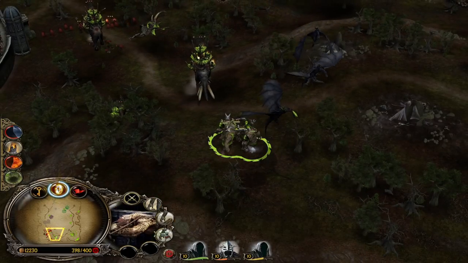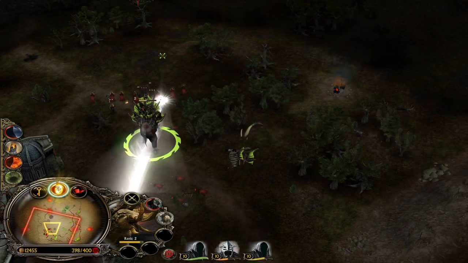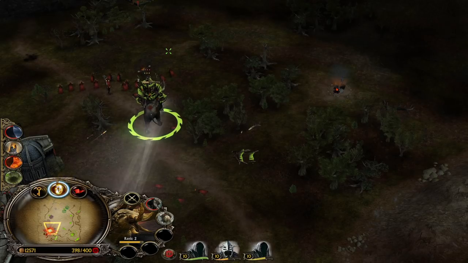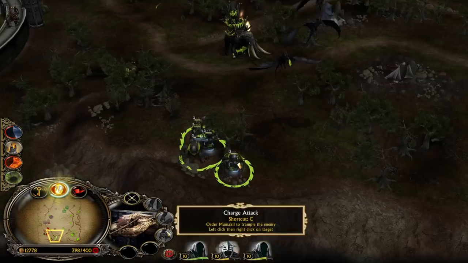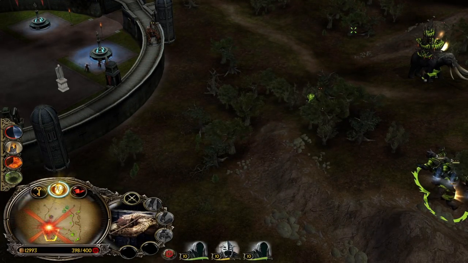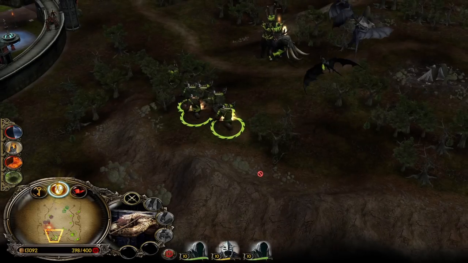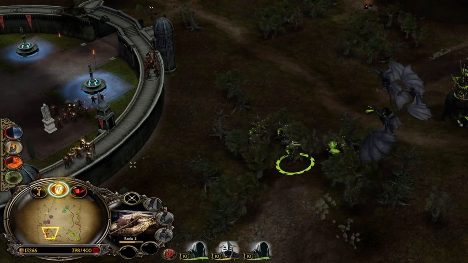Oh man, this kiting is actually getting on my nerves, boys. Now the problem is, once the charge attack is on cooldown... Oh, Gandalf, you can't move, you shall not pass. Looks like meat's back on the menu, boys. That's the problem, boys. If you cast an ability with Gandalf, or it's the same situation with the Worm Tongue from Saruman, you cannot move for like 2 seconds after you do it. And that was his mistake.